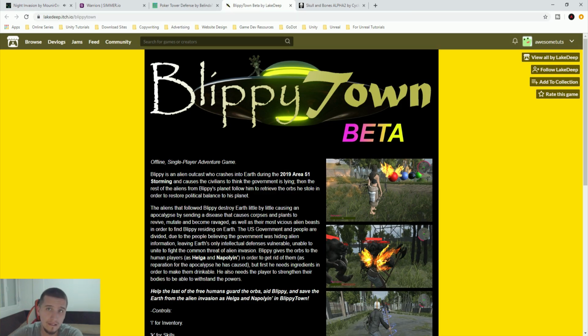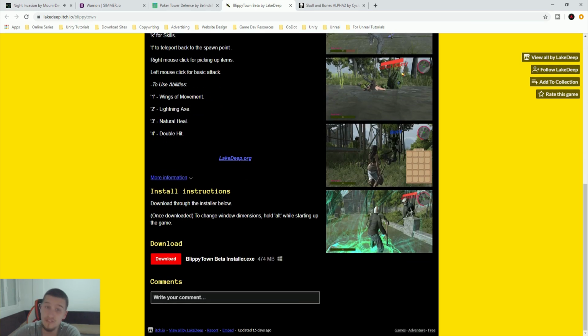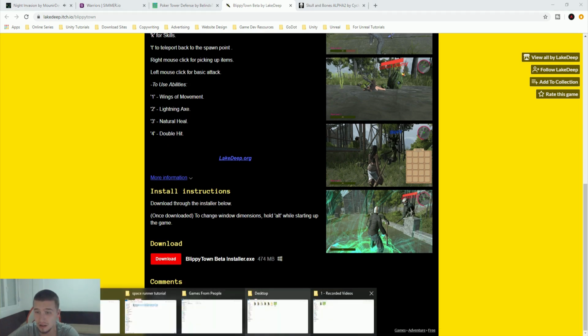Let's move forward on the Blippy Town by LakeDeep. This one is an offline single-player adventure game, and it looks kind of cool. So let's check it out if it feels cool. The link to download this game will be in the description below. This game needs to be installed on your computer.